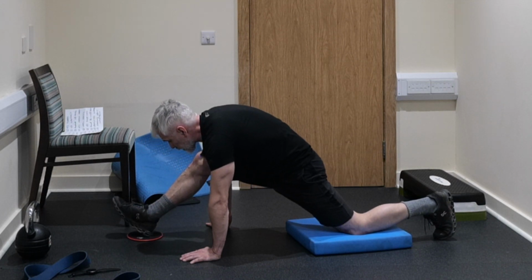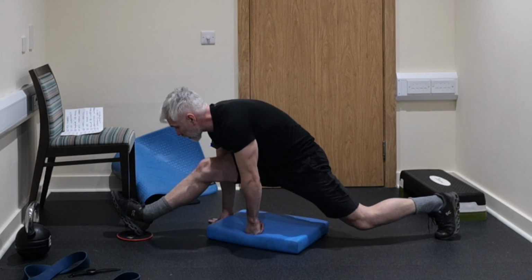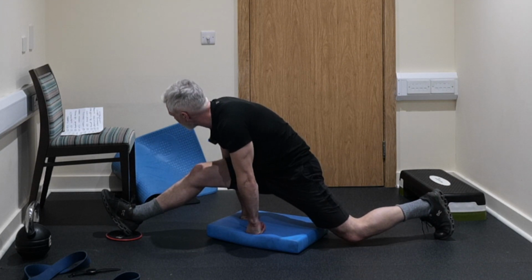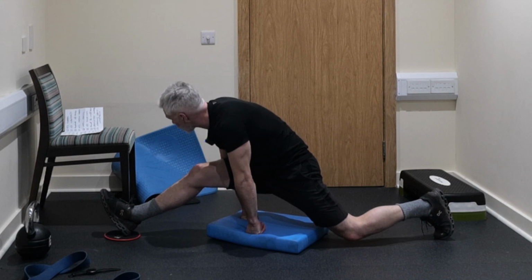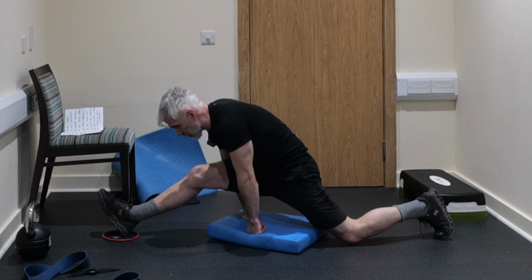Transition the weight onto the heel. Push the knee out. Straighten the knee. Release the back knee. Okay. And then try and get into that really good hamstring position, or split squat position, I should say. So holding this again, doing awesome here. 5, 4, 3, 2, 1.